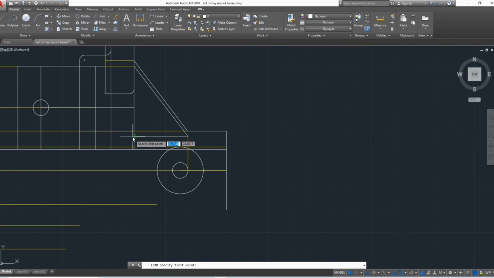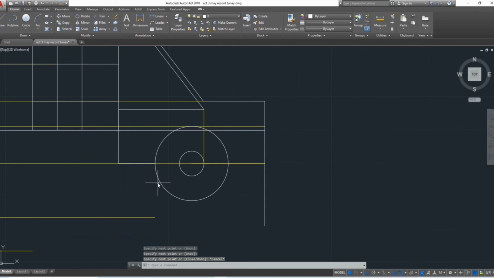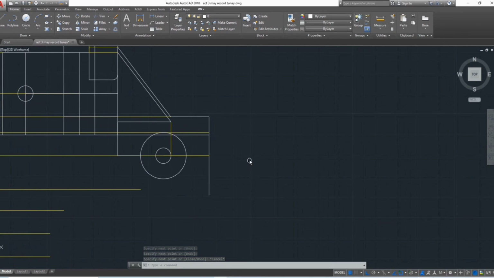Another one line again until it touches the 6th guideline. And connect it to the circumference of the circle. And then draw another line again downward until it touches the 7th guideline.